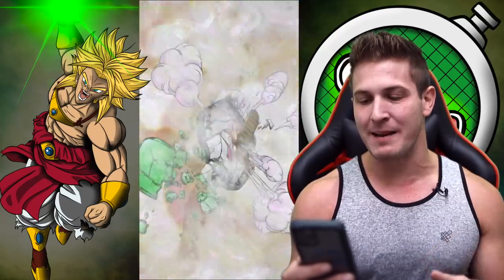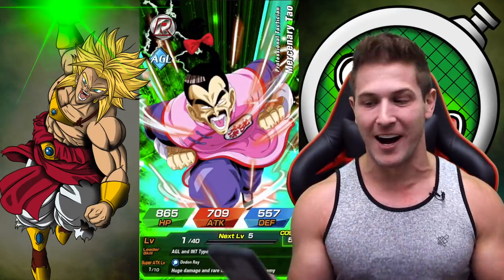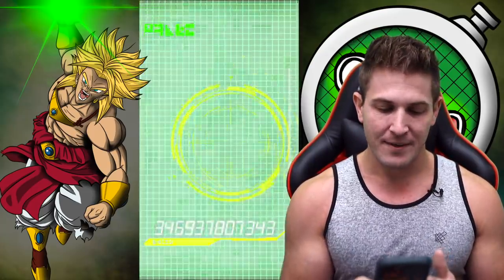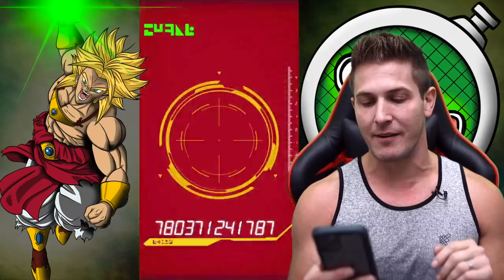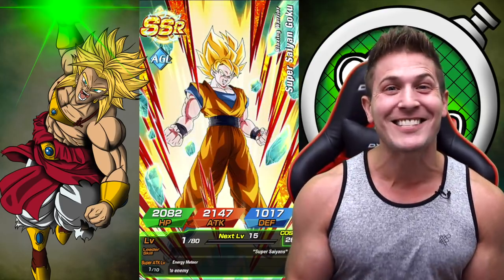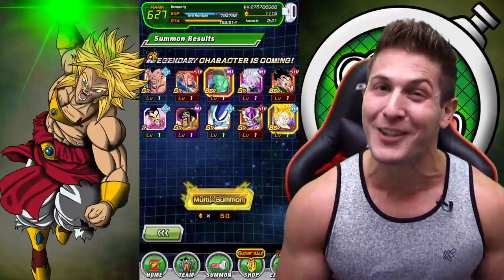I think that might be the rainbow. Dude, and Gohan again! Gohan LA, now LA Gohan. Pretty funny. This is insane. I think that might be my third dupe and my second LA Bojack. We'll find out at the end of the video. Are you serious? Dude, just pull a double LR! 3 LRs in a row! Dude, you cannot compete with this luck! You cannot compete with my global luck!